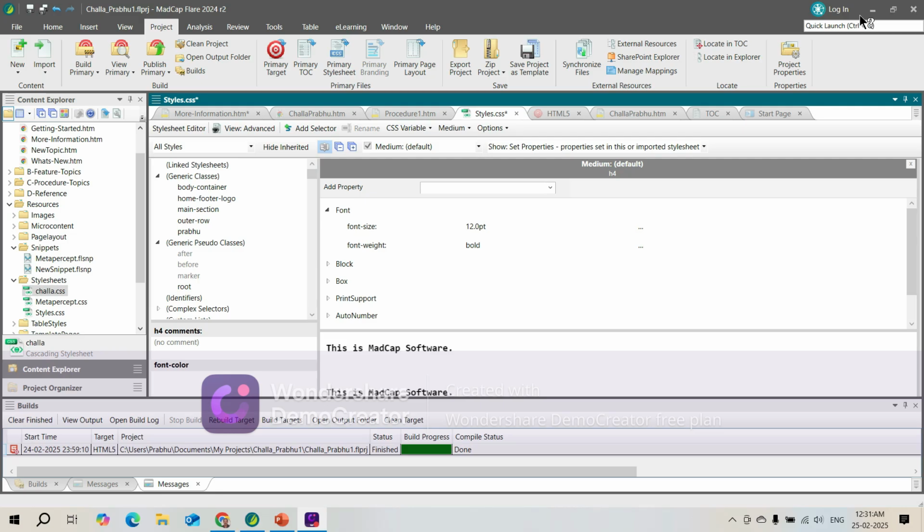Next one is linking a style sheet. So you must be thinking that okay, you are working in a particular team. Your project manager says that okay, I have a list of projects with me, and I also have one style sheet which will be common across all the projects. Okay, for example, we'll take MadCap Mimic, MadCap Flare, MadCap Contributor, and many other things. So they all want to share this one single style sheet. Okay, in that case, they want to use that particular sheet, and apart from that, they want to create their own local sheet.